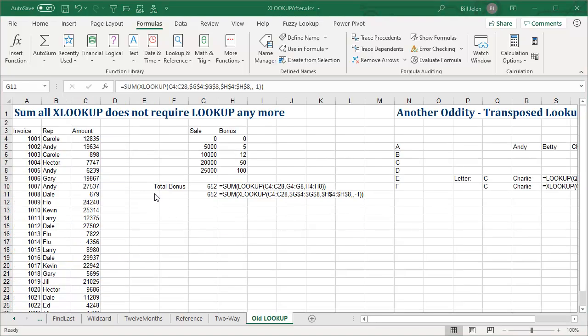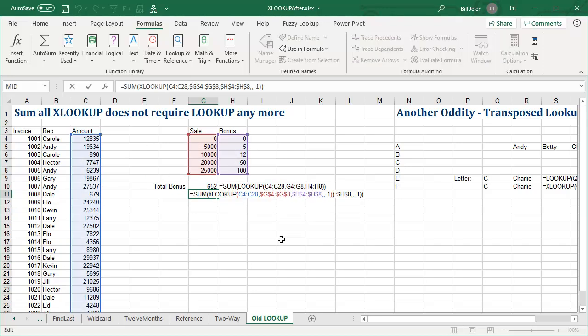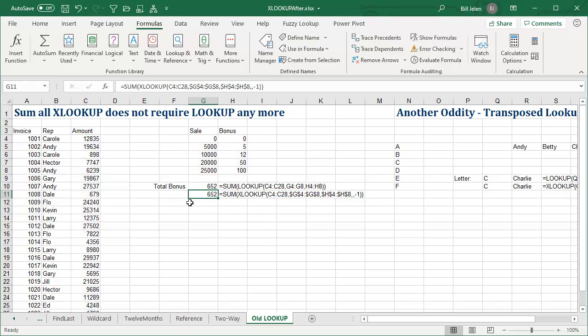All right. Now, just a few more things here that the old LOOKUP function can do, and XLOOKUP can match those. The LOOKUP function had the weird ability that you could say, I want to look up all of these values, and it would return all of the answers, and then you could send it into the SUM function, so it could total all of those bonuses. XLOOKUP can do the same thing. I want to look up all of these values. Here's my lookup array. Here's my results array. Value if not found is blank, and then minus one for next smaller item. Send that into the SUM function, and we get the same answer.